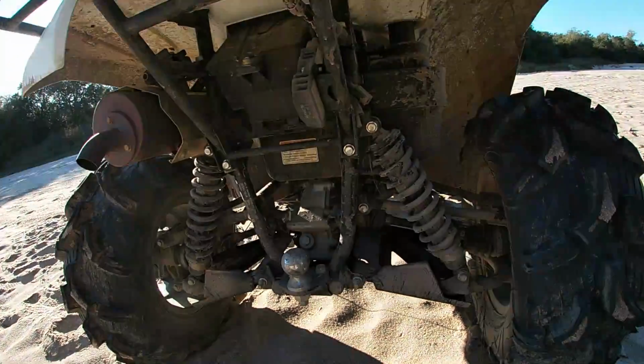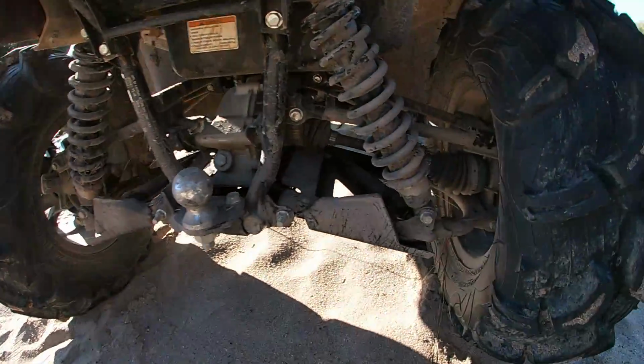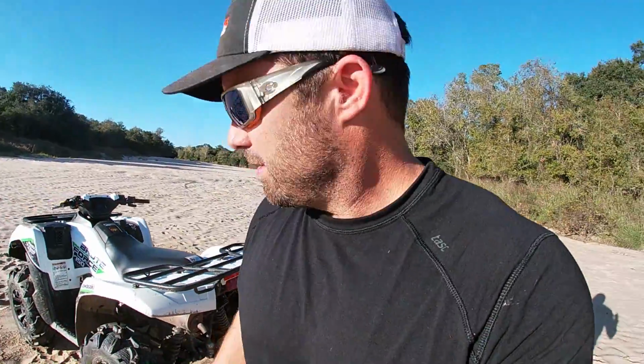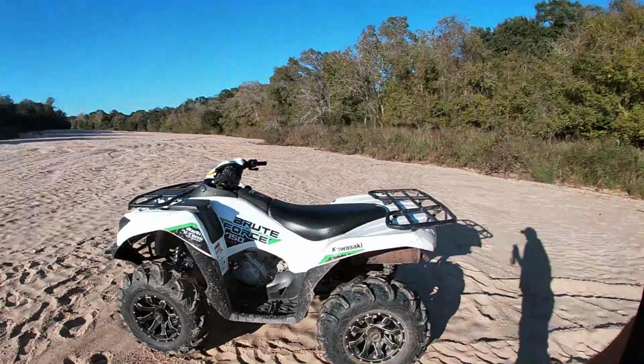The back, as you can see, it's got quite a bit of debris, mud, grass. It's been everywhere. So if I think something was going to fail, I thought that the bearings would probably start making some noises. They've been soaked, been submerged underwater. A lot of sand out here. As you can see, I'm in this sand bed on a creek running through.